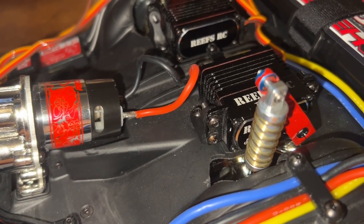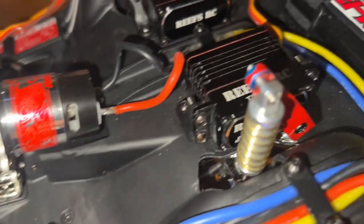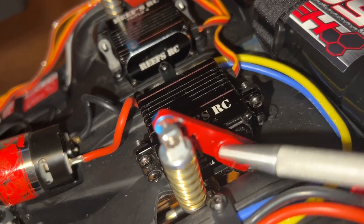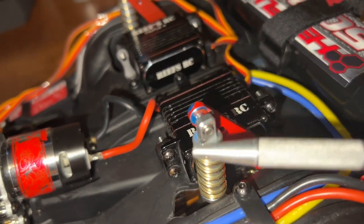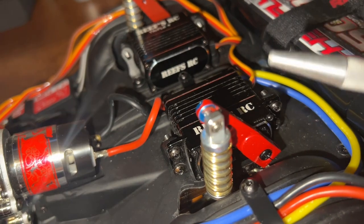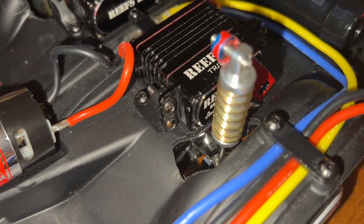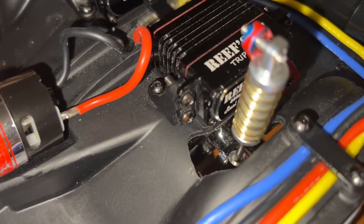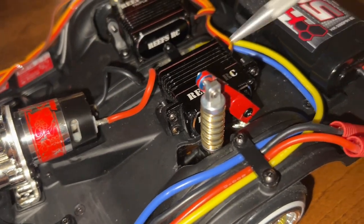But those are just little details, you know, with all these modifications that everybody's doing, adding these metal servo horns or arms, whatever you want to call it. I think they should either think about it or at least should have made them not that thick. Like I said, the performance, the way they balance and everything, is pretty good. It just, when it comes to adding servo arms and all that stuff, it gets in the way.